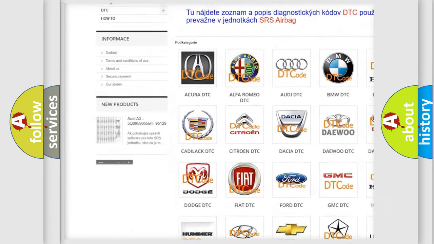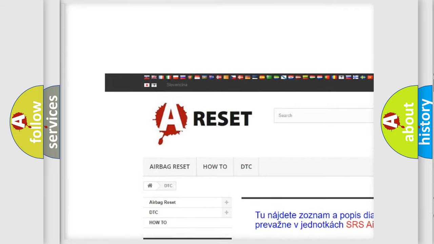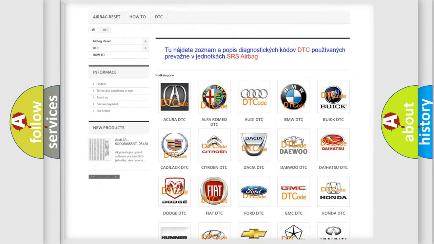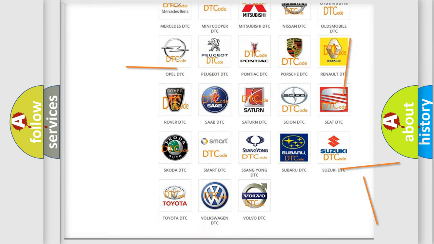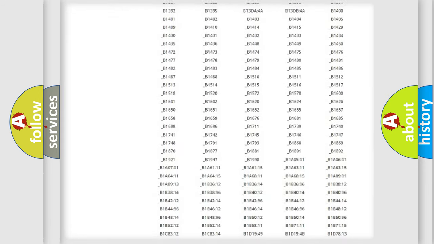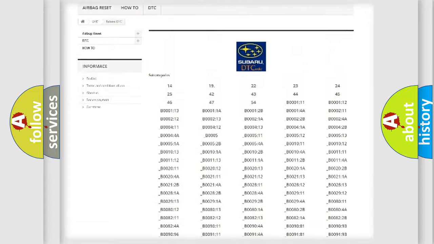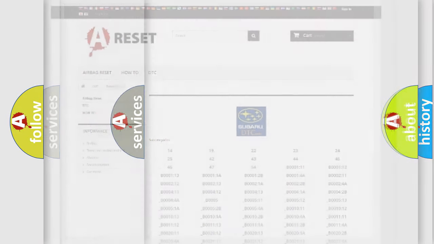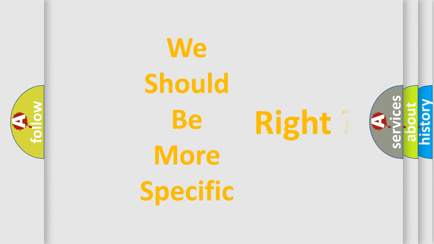Our website airbagreset.sk produces useful videos for you. You do not have to go through the OBD-II protocol anymore to know how to troubleshoot any car breakdown. You will find all the diagnostic codes that can be diagnosed in Subaru vehicles, and many other useful things. The following demonstration will help you look into the world of software for car control units.